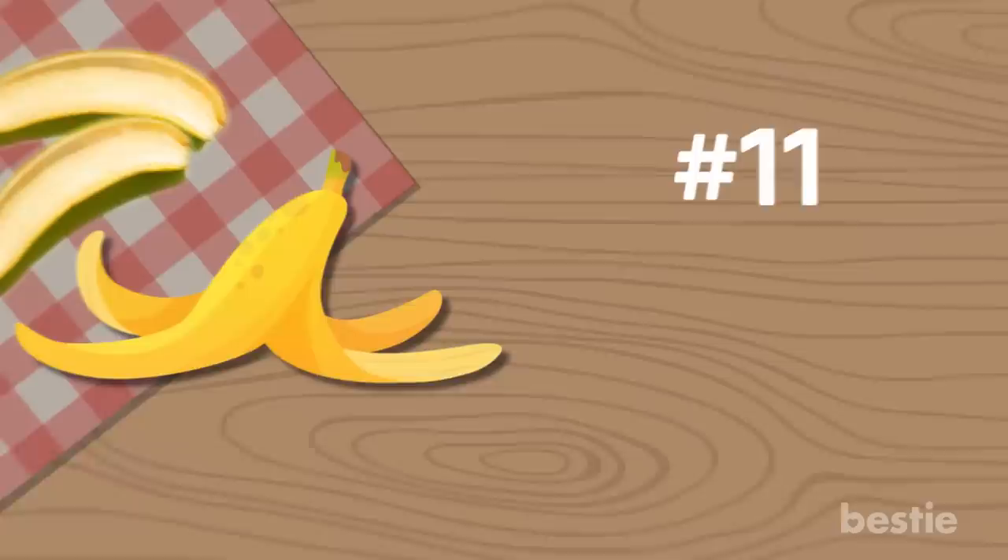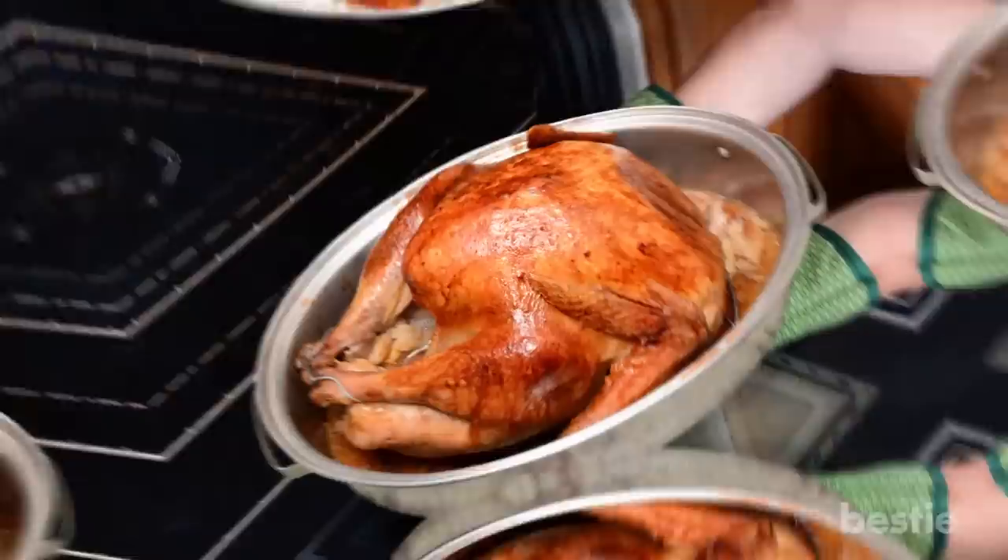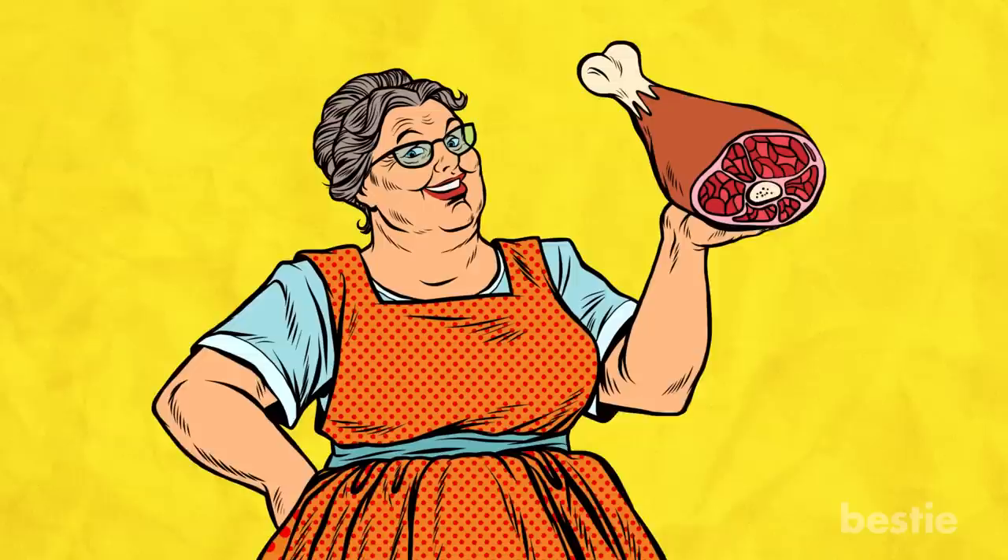To Keep Your Meat Tender. Banana peels act as a great meat tenderizer. To keep your roasts moist, place a ripe banana peel on top of the meat before it goes into the oven. That way you will be able to cook the meat completely without losing any of that juicy flavor. This works for chicken, beef, or pork. You can also add them as you marinate the meat and let it sit for about half an hour. They provide the required moisture as you roast, making it juicy and tender.